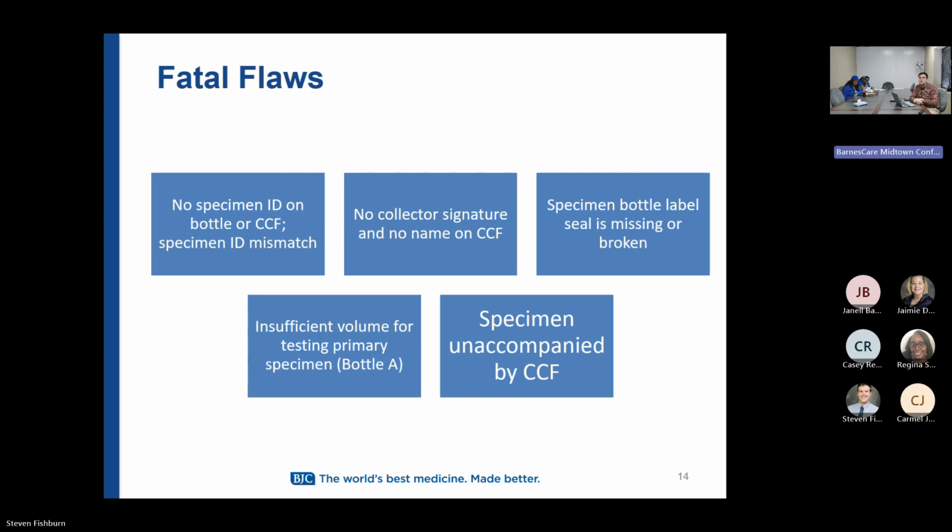If the specimen label bottle seal is missing or broken, that can be a fatal flaw, or is a fatal flaw. Insufficient volume in bottle A of the primary specimen, or if the specimen does not have a CCF with it. So these are all things that, again, similar to the DOT, non-DOT, that we can't go back. There's no changing it. Once you make this mistake, we have to redo the testing.